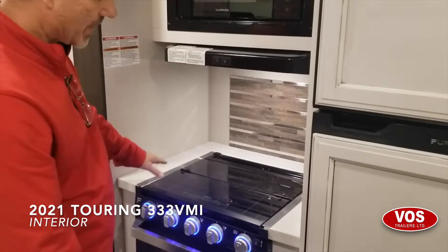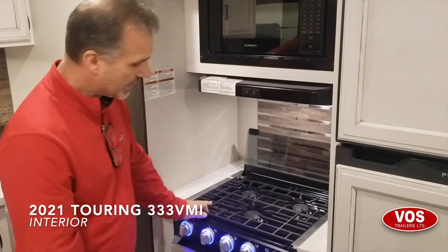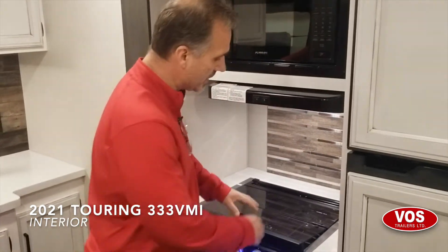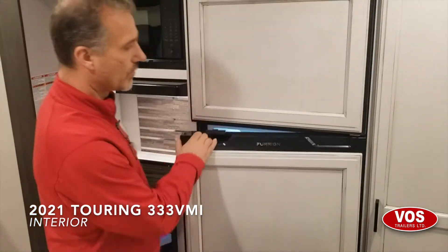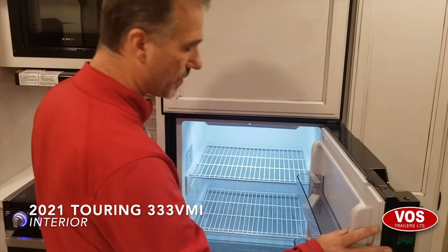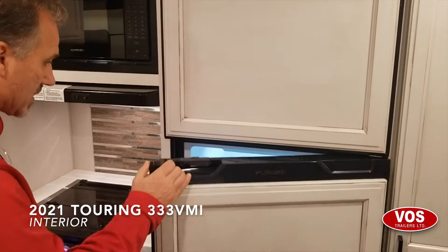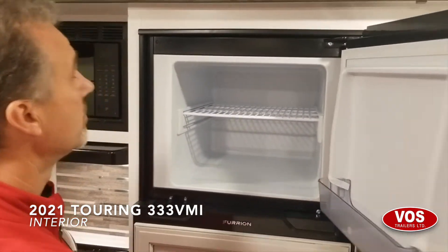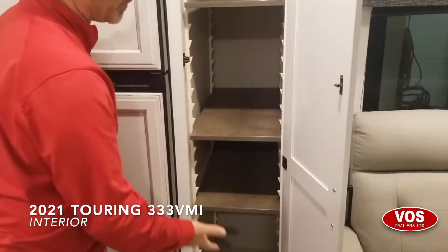A bi-fold glass cover, flush mounted — it looks awesome. One of the things I like most about the Furrion is the cast iron grill — that's a nice touch. New range hood this year — always vented outside. Microwave right above. New this year: a 10-cubic-foot 12-volt fridge — this is residential quality. It runs on 12 volts, so if your power goes out, your fridge will automatically kick in to 12 volts and keep your food cold. Nice size fridge — I love the freezer; look at the size of that. Another feature I like: they always add a pantry with removable shelves, so you can space them differently.